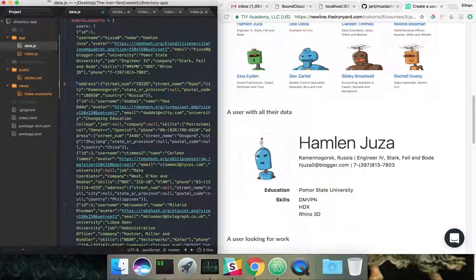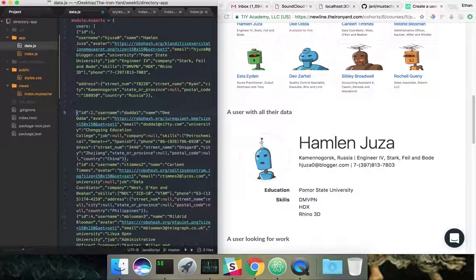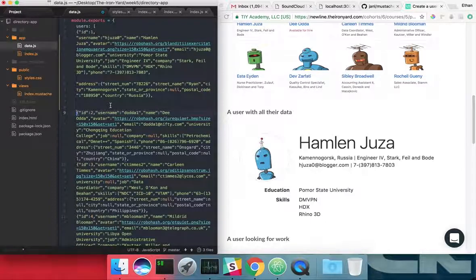That is its own thing. Let's separate this out a little bit. So we've got address, and we want the city and then the country.